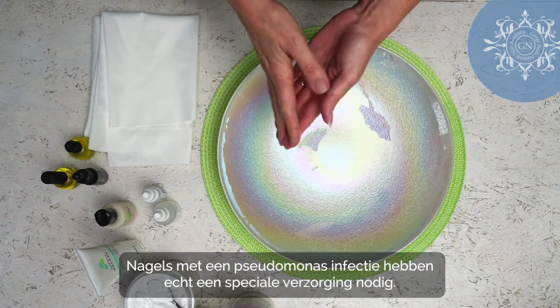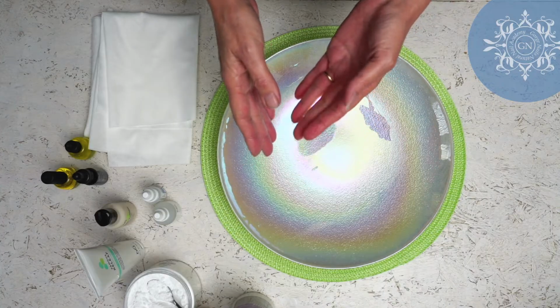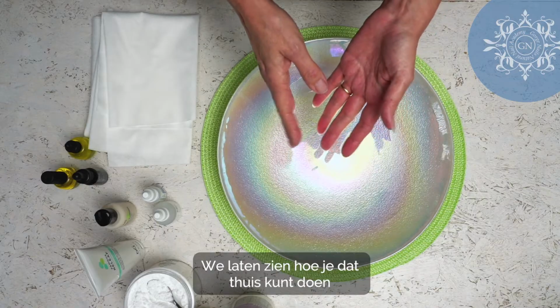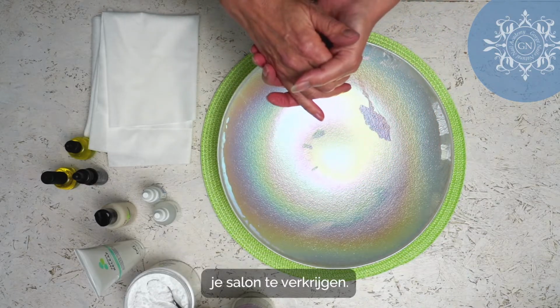Nails with a Pseudomonas infection need really special care. We're going to show you how to deal with that at home, and all the products that we use you'll be able to get from your salon.